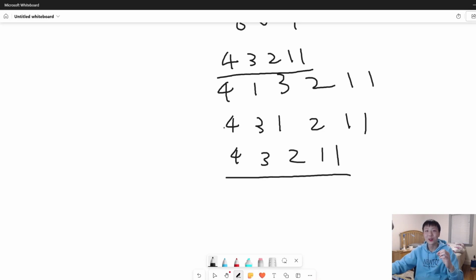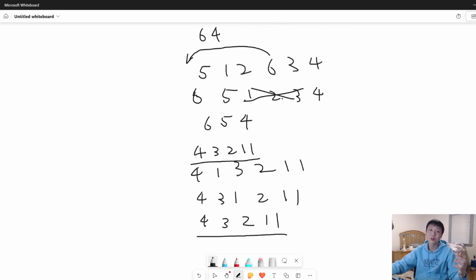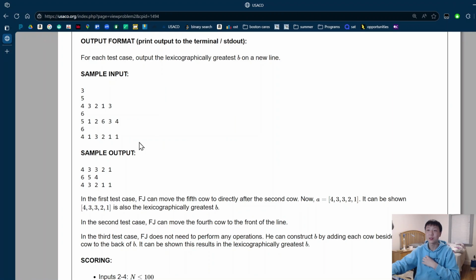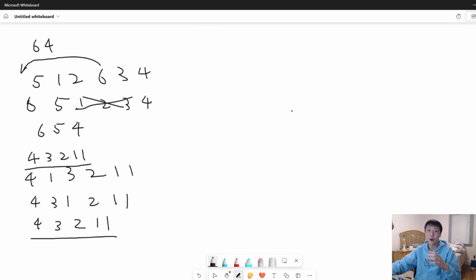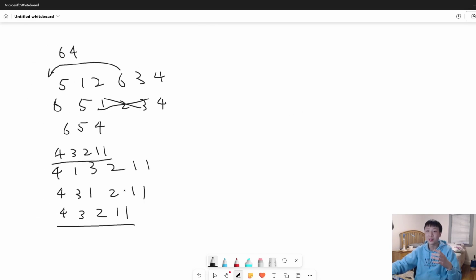This is why USACO is trying to trick you, right? Because right now, after 2 examples, you're probably thinking, oh well, all I need to do is move whatever is the greatest up to the greatest spot, and then I'll have my right answer, right? USACO is purposely not giving you another test case that proves that this kind of algorithm doesn't work. And so that's why you need to be careful. And so I'm going to create a test case right now to show you how this problem is tricky and why this kind of assuming doesn't work.